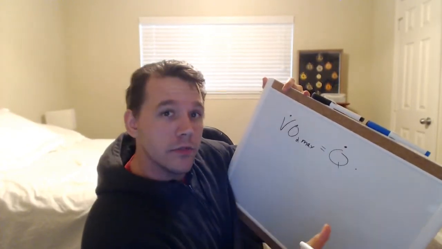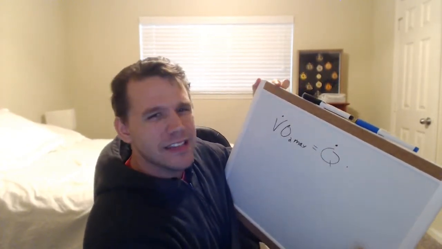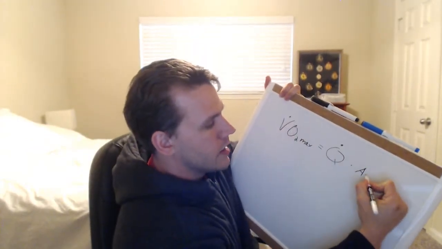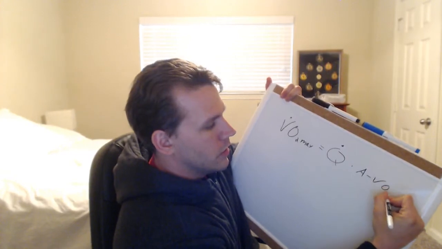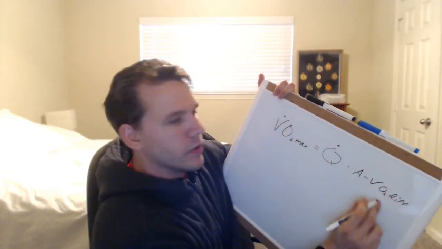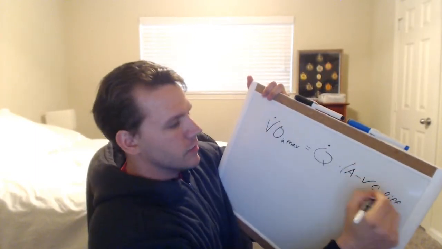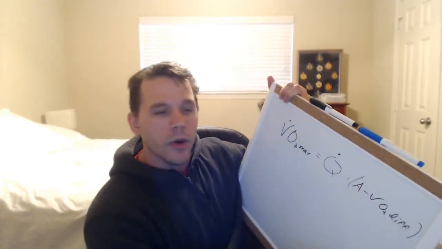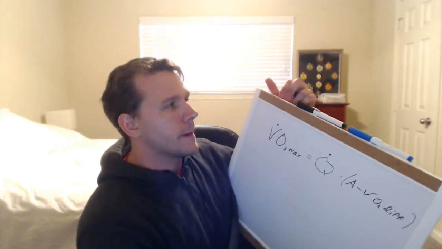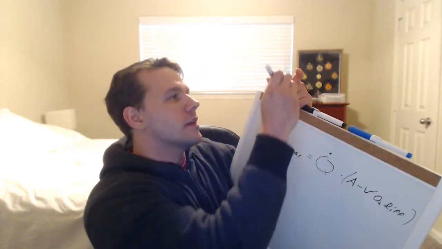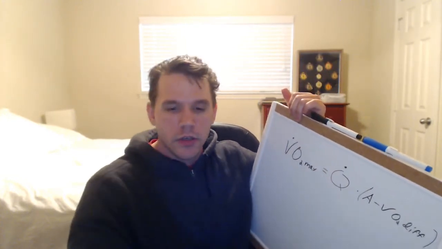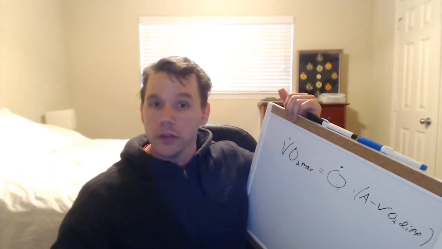There are a variety of different ways to write it out, but you'll often see something kind of like this: AVO2 diff. Sometimes it'll be fully written out as difference. Sometimes you'll see it in parentheses like this. But what we have here, ultimately, is a pair of factors that determine the two sides of oxygen extraction. And let's see if I can color code it here.